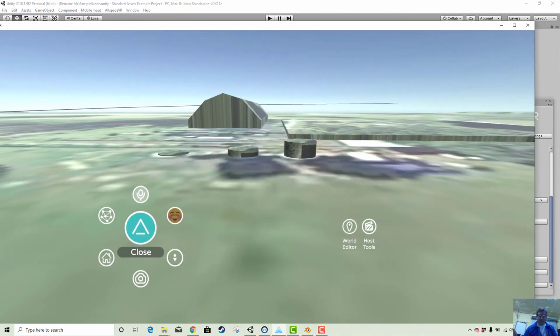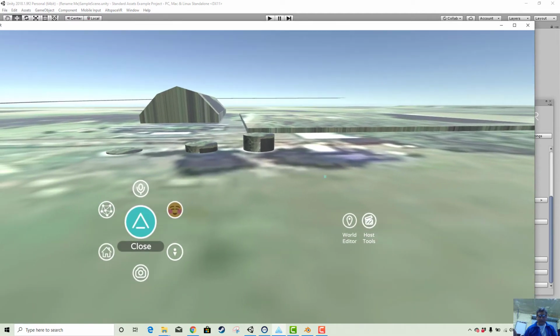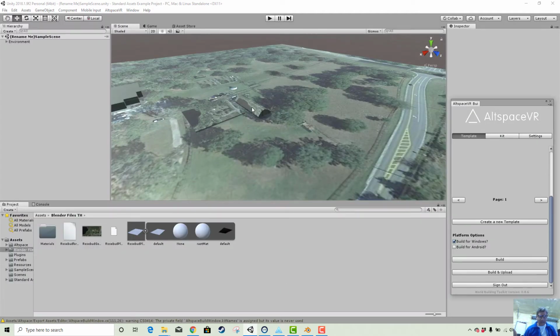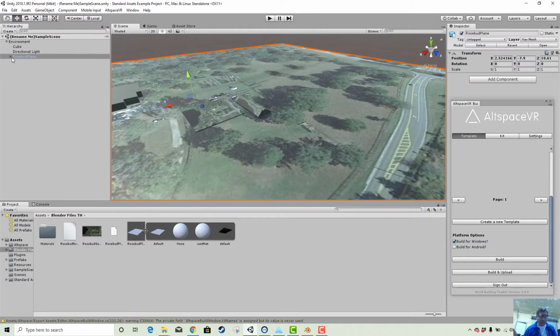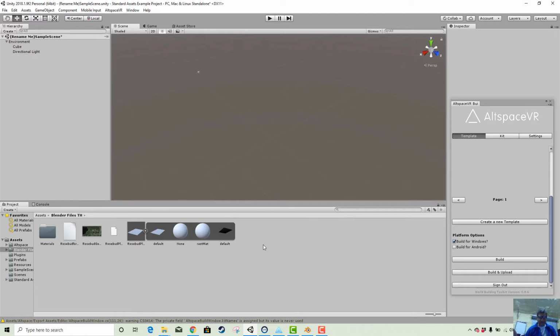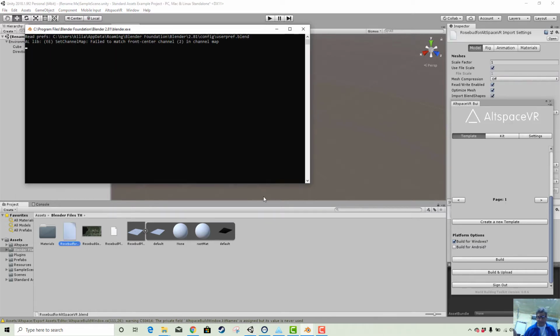So now that we have Rosebud here, we should be able to update things pretty easily by going back into Unity and selecting those parts of the environment, although it looks like it all came in as one big piece. So that is the problem. Well, with that then, I can delete this and go back to Blender, which I can get to by double-clicking on this.